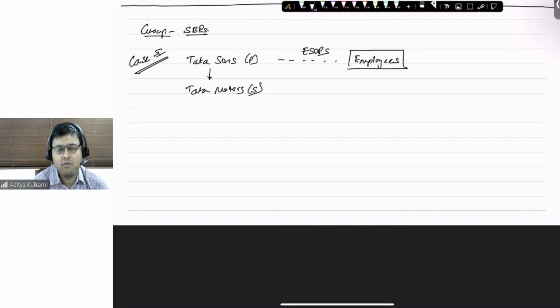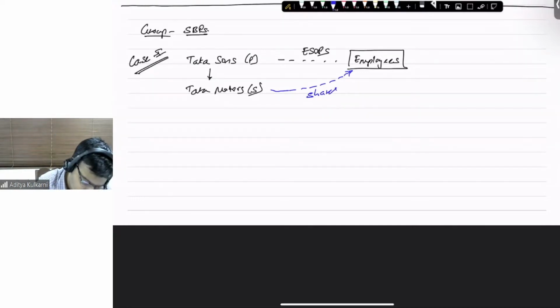Those shares, for all that they may be worth, I cannot sell them in the market. And because I cannot sell them in the market, मैं वो share लेके करूँगा क्या? It is very valuable, no doubt. But at the end of the day, for the employees, liquidity matters. And I am unable to liquidate these shares. So therefore, what do we do? So what Tata Sons tells is, I understand your problem. I am giving you ESOPs. But in exchange for your service, my subsidiary Tata Motors, which is performing well, is going to issue the shares.